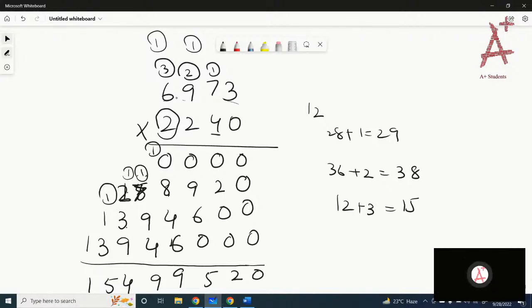Here you have a 7, the one I made a mistake here. 9 and 1, 10 and 17, 18, 19, 20, 21. So you have 1 here. Here we have 1. Then I have to carry 2 over here. So 2 plus 2 is 4 and 4 plus 3 is 7 and 7 plus 9 is 16. So you have a 6 here. So it's 1561950. Now we have the correct answer.